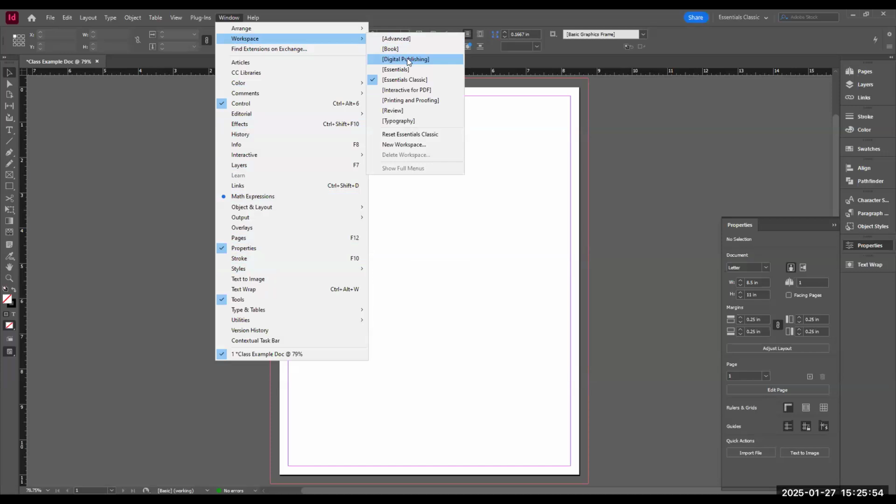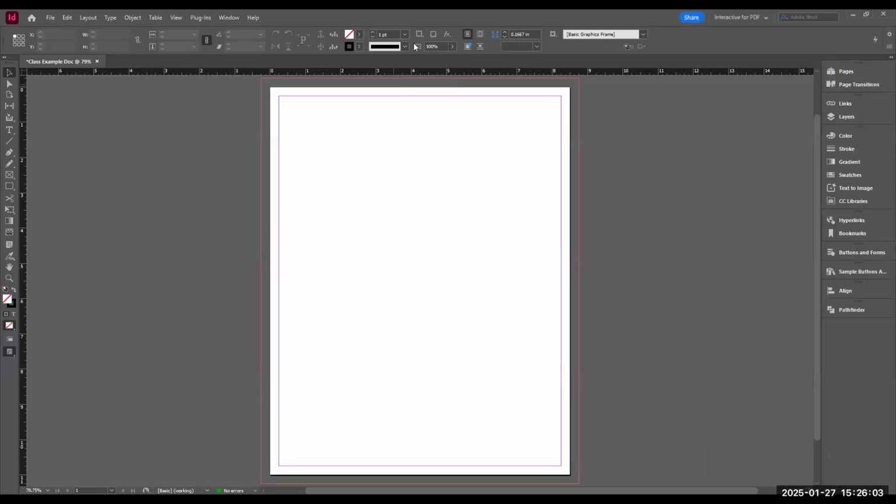Are you looking to publish online? Do you need special features? For instance, the interactive for PDF switcher, when you open your workspace for that, it opens a lot more hyperlink buttons and forms panels that are really great for creating interactive PDF forms. So if you filled out any kind of specific PDF that has purple form fields on there, or they have drop-down boxes that you have to select, it was probably first designed in InDesign and then saved as a PDF.